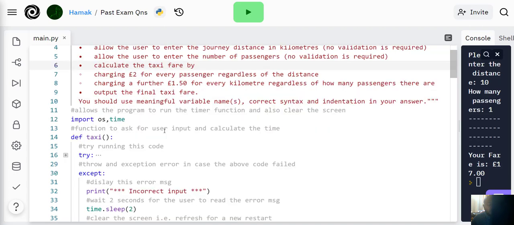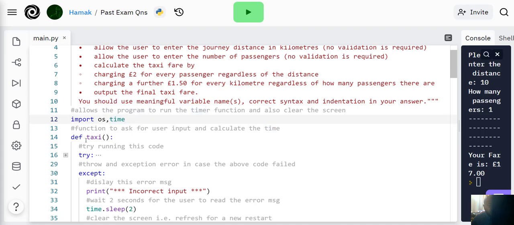So here's how I started it. What you see here are just comments. They're ignored, and you should know that by now if you want to do something of this level. Then I'm going to import os and time. This will help me to clear the screen and restart, and time is for the timer. So when you read a message, for example, that you've made a mistake on input, there's an input error, it's going to allow you to read what the problem is, and then after 2 seconds or so, it's going to refresh the screen and give you another chance to type the correct information.